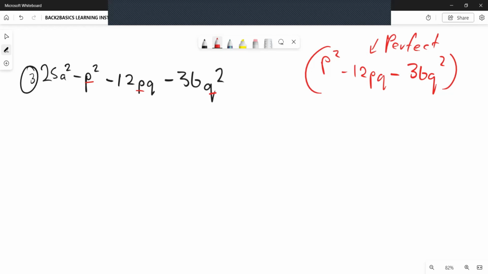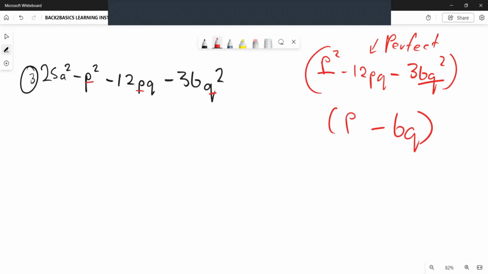And so if this is your perfect square, it means you can group this, because for you to find out the perfect square, you just look at the root of this and the root of that, right? And remember, this is going to be p, and this is subtract. What is 36? It's same as 6q. And this is going to be that, right?